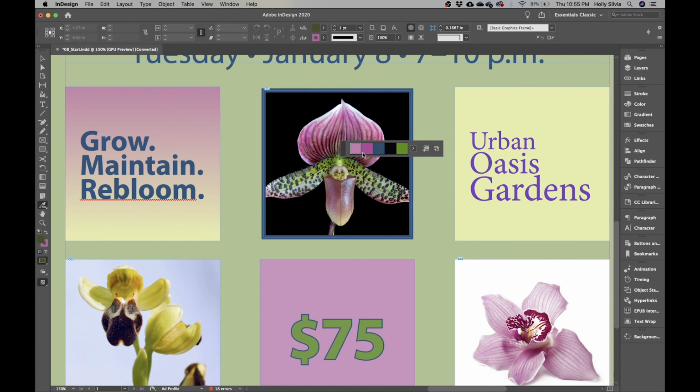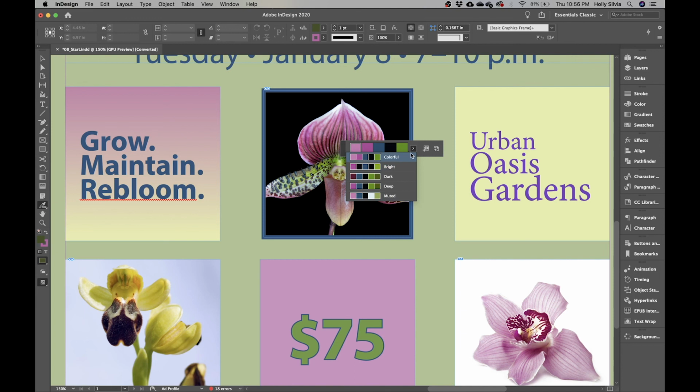And you'll see it gives me 5 colors that are extracted from this image. And if I click on this little arrow here, you can see that it gives me some different varieties. So there's one where it has a lighter pink and a darker purple, and then we've got the blue, the black, the green, and then you've got one where there's 2 really dark colors, and you've got kind of like a lighter palette down here.